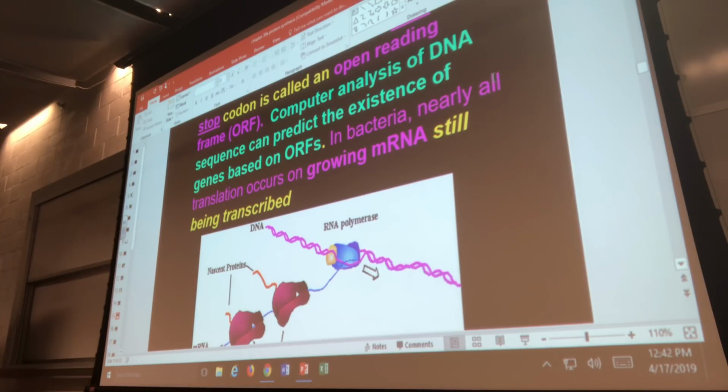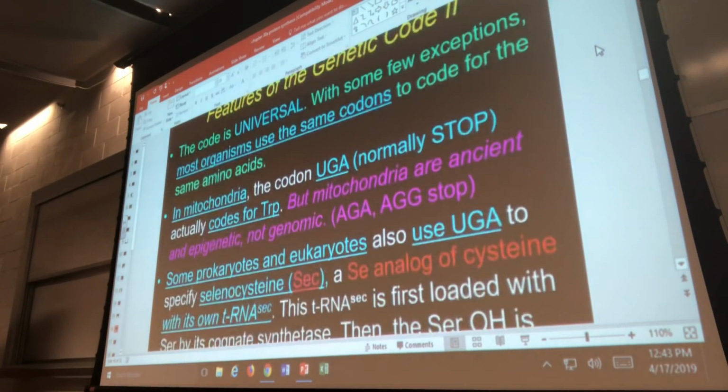So we can't predict what it'll do. If there's a brand new mRNA and a brand new amino acid sequence, we can't predict what it'll do. But in the future, we'll be able to predict functions of proteins based off simply the open reading frame that is given. All right, more vocab terms.